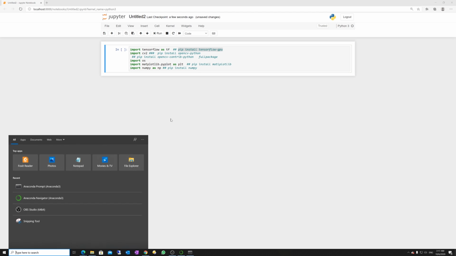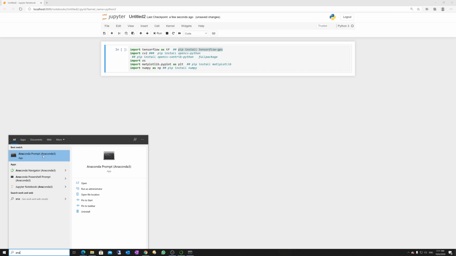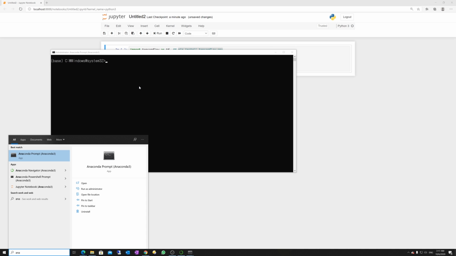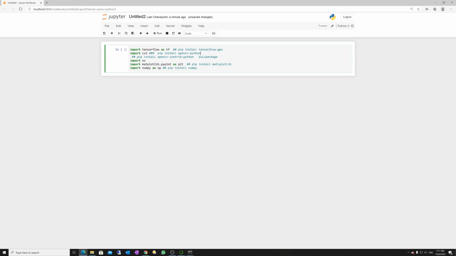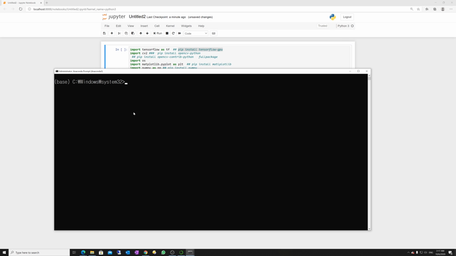In order to install TensorFlow, you need to visit the Anaconda command prompt again, but this time you have to right click and run as administrator, right? After running as administrator, you just copy this, and once you enter it, pip install tensorflow-gpu, your TensorFlow will be installed.